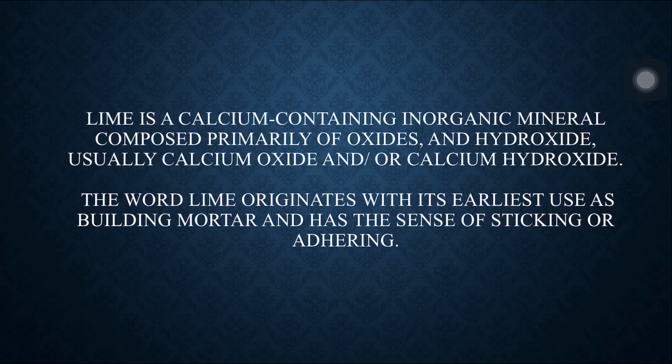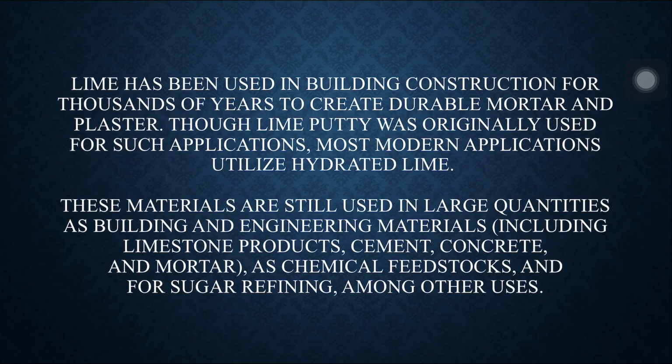Lime is a calcium-containing inorganic mineral composed primarily of oxides and hydroxide, usually calcium oxide and/or calcium hydroxide. The word lime originates with its earliest use as building mortar and has the sense of sticking or adhering. Lime has been used in building construction for thousands of years to create durable mortar and plaster. Lime putty was originally used for such applications.